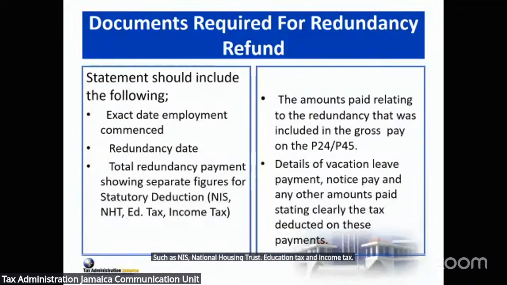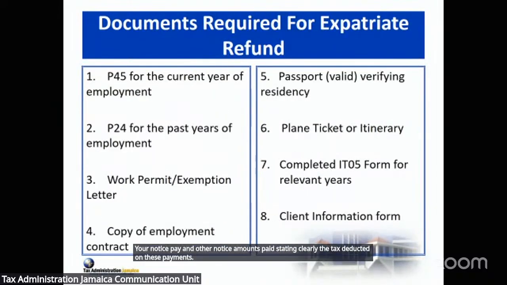We also want to see the amounts paid relating to the redundancy that was included in the gross pay on the P24 or the P45. We want to also see the details relating to your vacation leave payment, your notice pay, and other amounts paid, stating clearly the tax deducted on these payments.